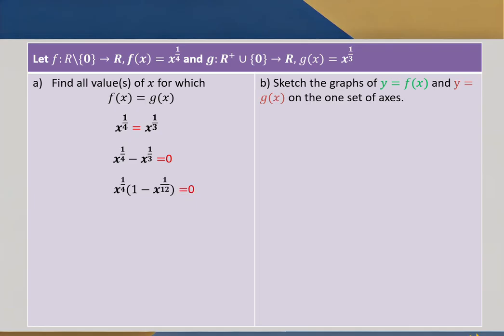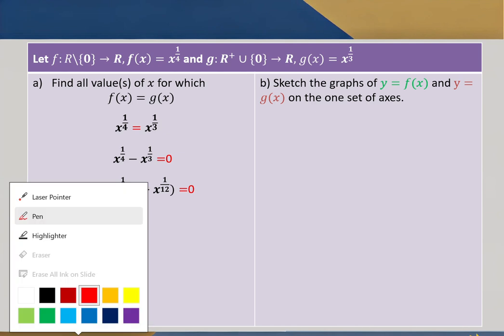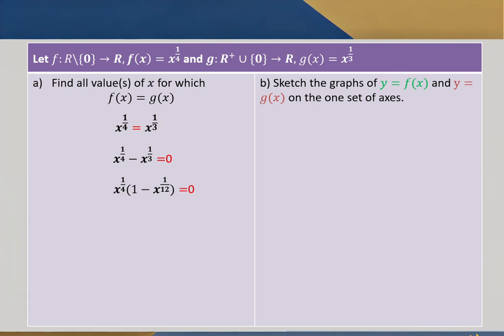Now, this is the hard part, and I'm just going to tell you how I did it. So the first thing, if I've got this out here, what do I need to times this by to have x to the power of 1/4 there? Well, it would just be 1. Likewise, I'm going to think about what do I need to times x to the power of 1/4 by to get to x to the power of 1/12. Now I'm just going to break this part down.